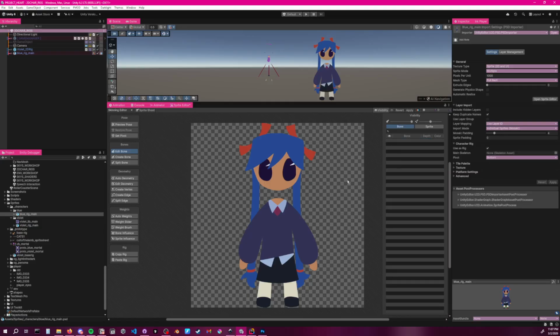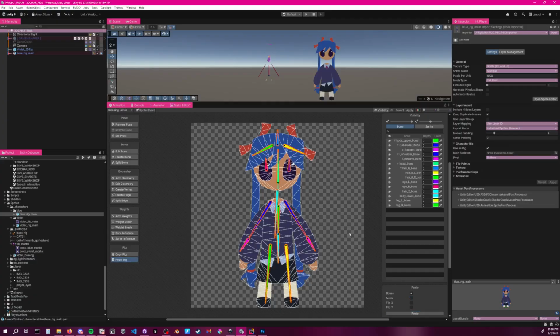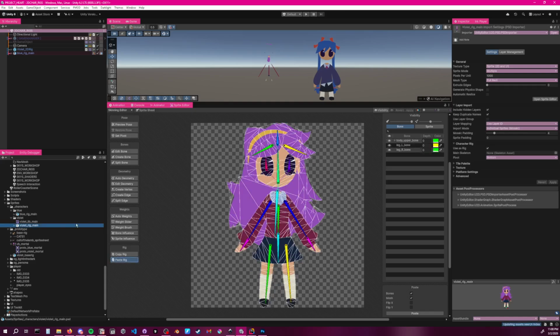Then paste the rig, and get rid of the mesh, and then bones. Okay, cool. So the bones are there now. I'm gonna apply it, and I'm just gonna go back and change Violet back to being 100 because I'll do that later, but before GDC, it's fine.